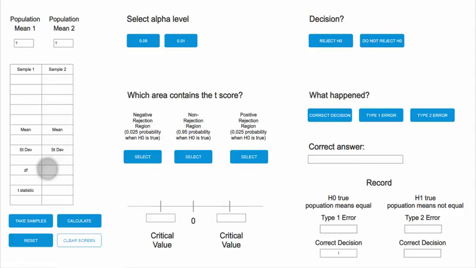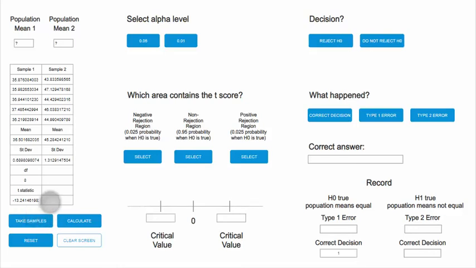Here we're imagining that we have two completely new populations. And once again, we would like to know if the mean age of population 1 is different from the mean age of population 2. And you're going to be doing a t-test once again to make a decision. So click on Take Samples. You get your data set from 10 people. Click on Calculate to get your sample means and your t-score. Now our t-score is negative 13.24. So once again, click on alpha of 0.05. Do that every time.